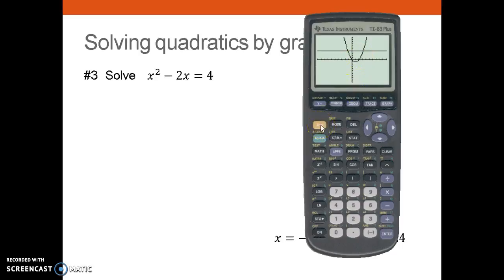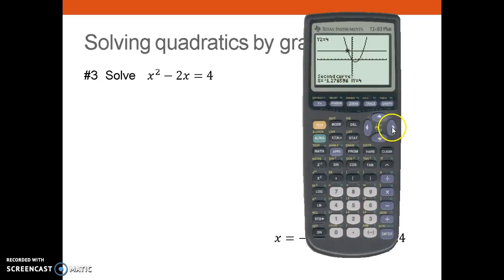So instead of finding the 0, if we do it this way, we would go to second calculate. And instead of going down to number 2, we're actually going to go down to number 5. And we're going to find where they intersect. I'm going to find this point of intersection first. So I'm going to move my cursor close to this point where they intersect. And right now you can see I'm on the first curve. The first curve is the one that's the parabola. And so yes, that's the first curve.